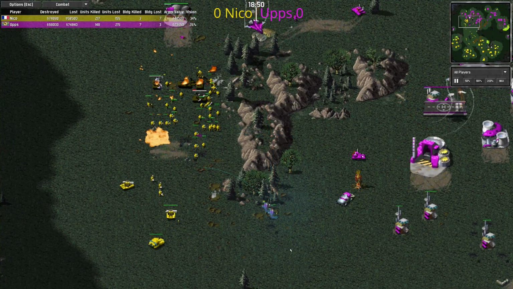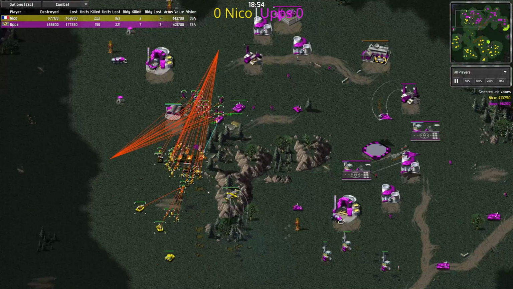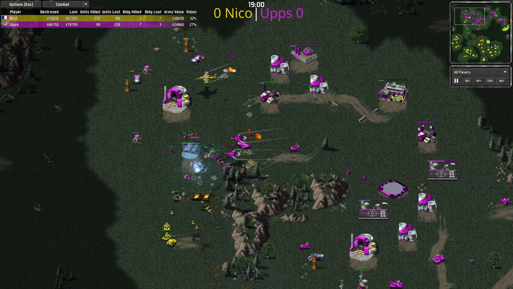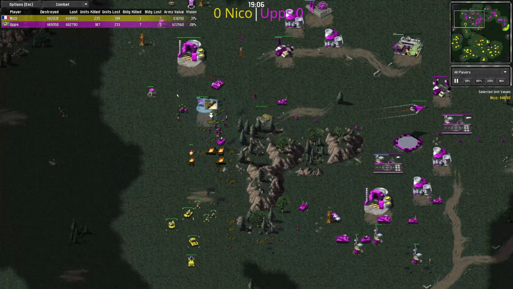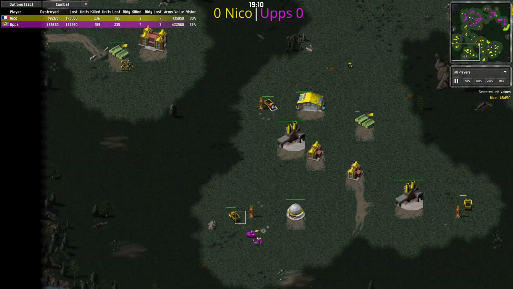This Commando is still alive. Finally goes down to the prism cannons. But now there's no armor here. Oh, man. Peacemaker goes down. All of Nico's army is gone. I think that was honestly a little bit of a throw. He just did not have a good engagement there.